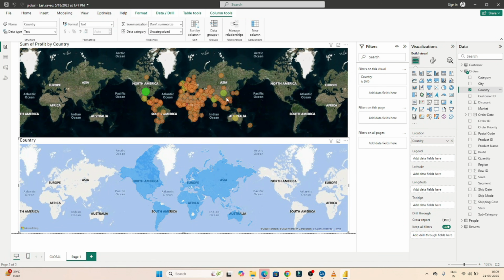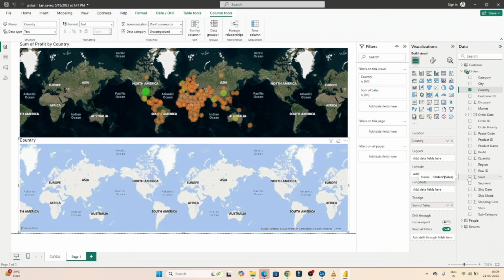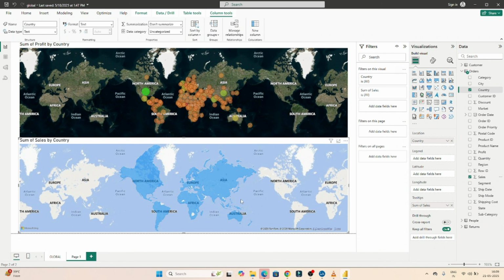So in a bubble map, it was showing all the countries in the form of bubbles. Now in the field map, whatever the country is there, it is showing in the form of a color. You can see all the blue color, that is nothing but our country selection. Now what we have to do, we will show based on the sum of sales. So I will select the sum of sales. Based on sum of sales, all the countries we are showing.